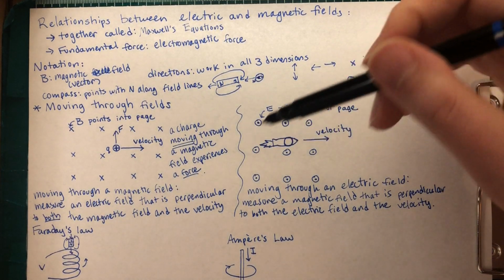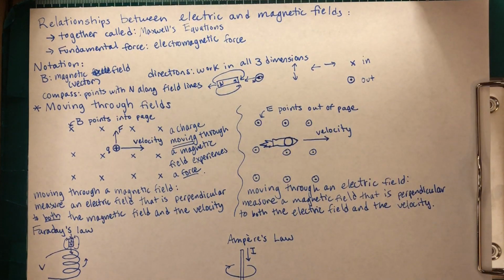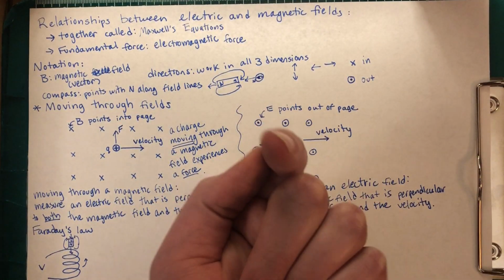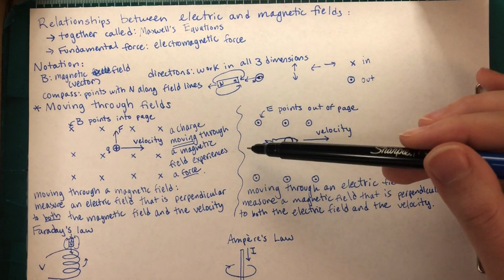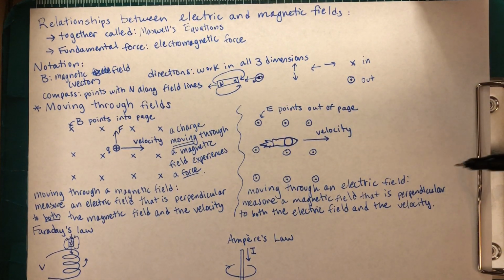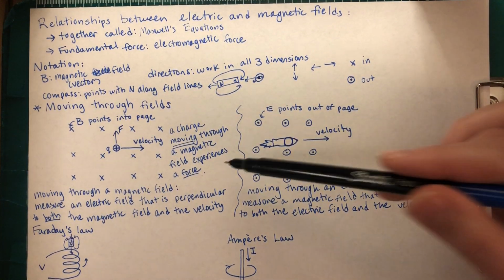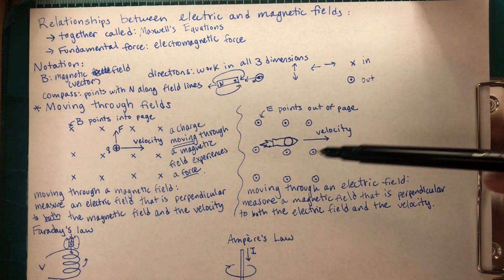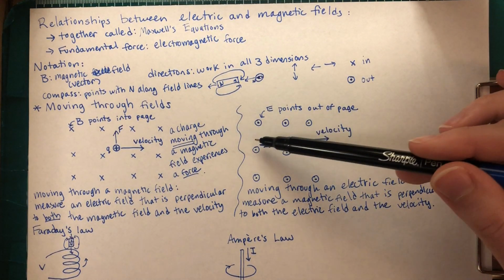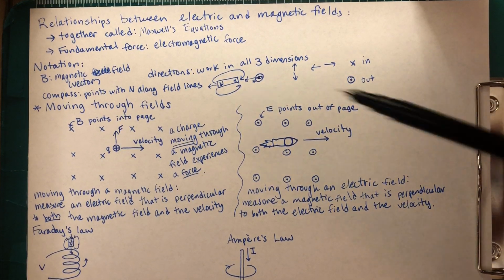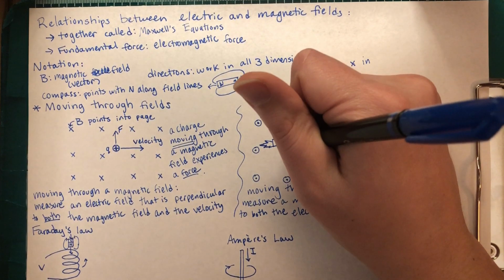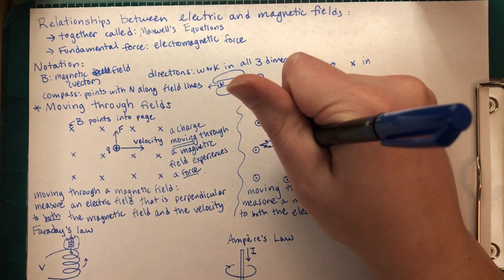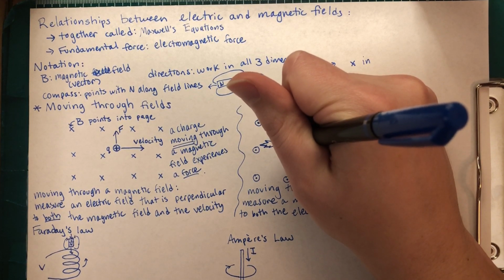So here, these little circles are representing an electric field pointing in this direction, up towards the camera, out of the page. We've got a little spaceship flying really fast to the right. You need to be moving pretty fast to be able to measure this because it's not a very strong effect. So we have our velocity pointing to the right. We have an electric field pointing out of the page, and that's going to create a magnetic field pointing up.